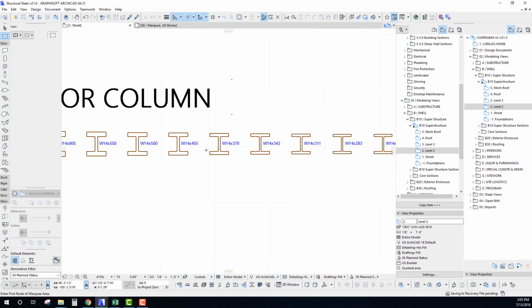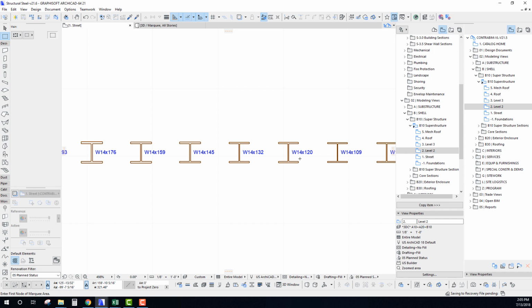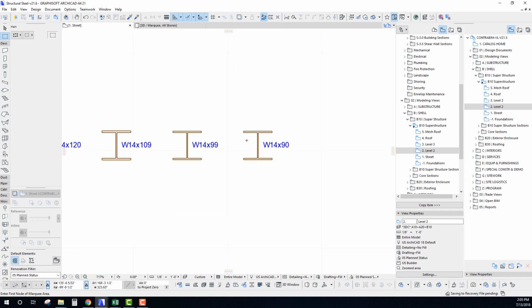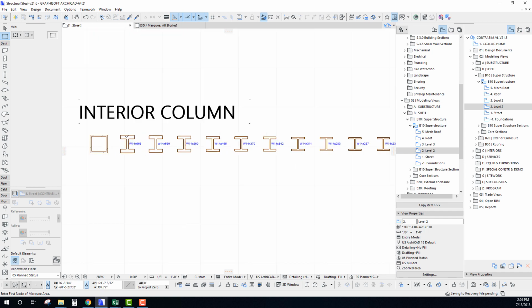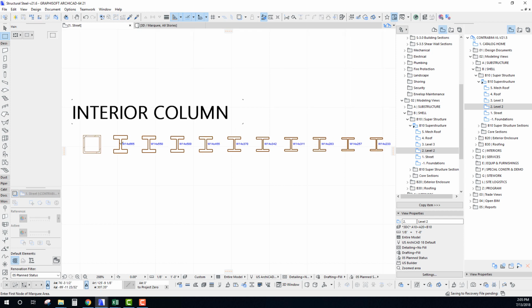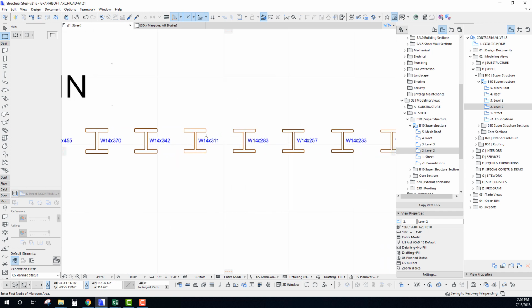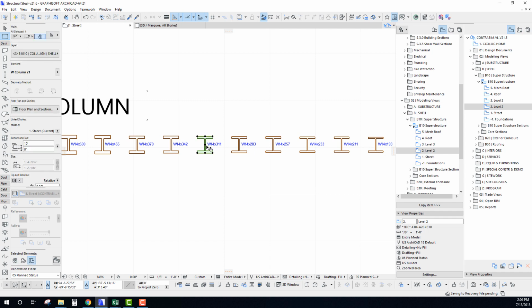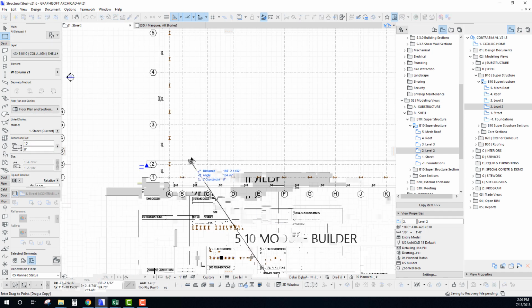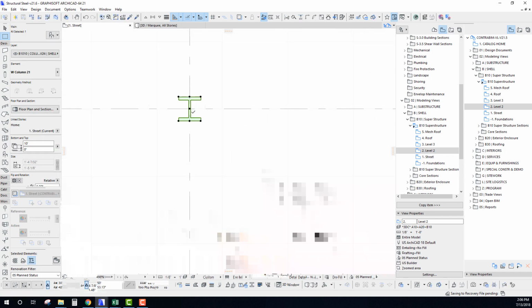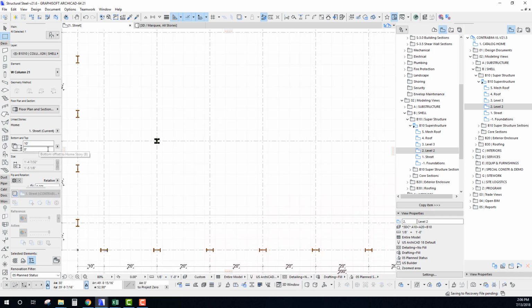So just how much you need to support above it is essentially how those are arranged. If these were stacked in a super tall structural steel building, then you'd start with a much heavier column at the bottom, and then as you go up in the building, you could decrease your weight as you get higher and higher. But in this case, I'm probably just going to grab something in the middle of the range here, and let's take this, and I'm just going to drop these in very quickly. And I'm also going to set that.